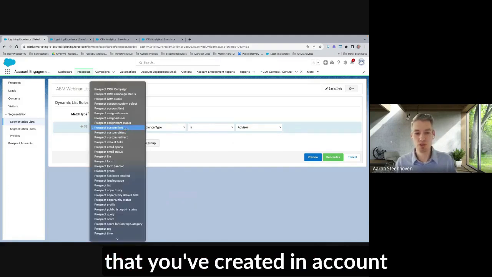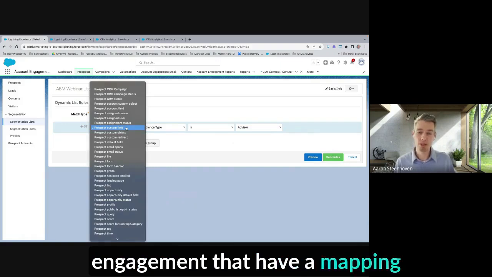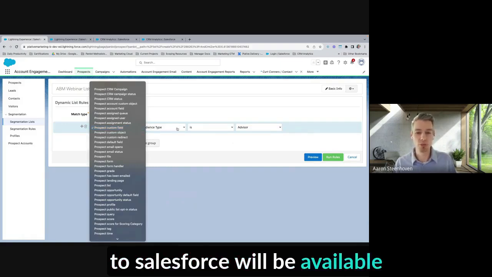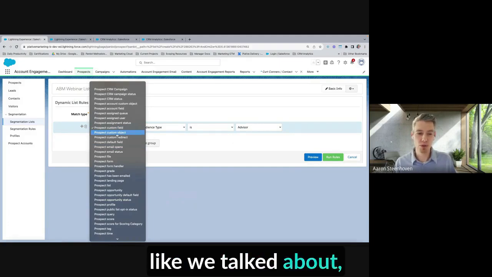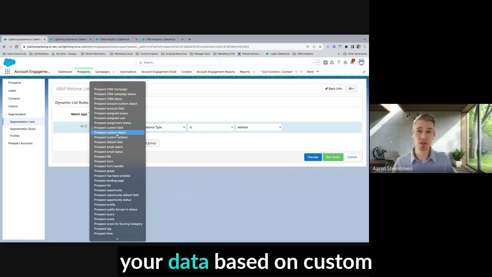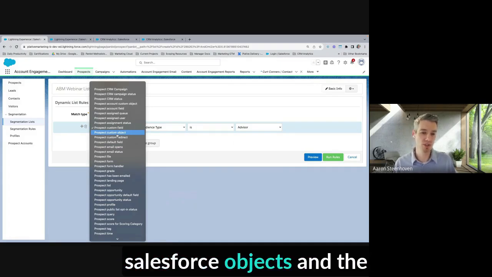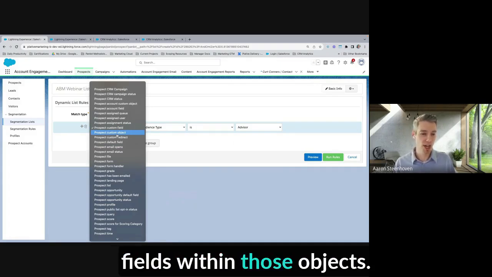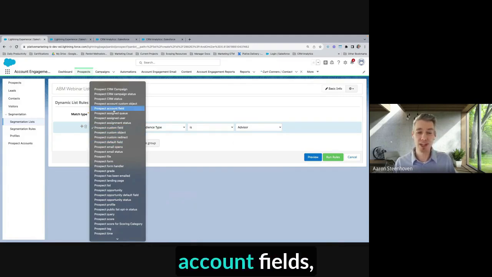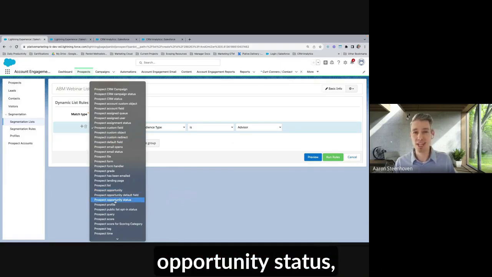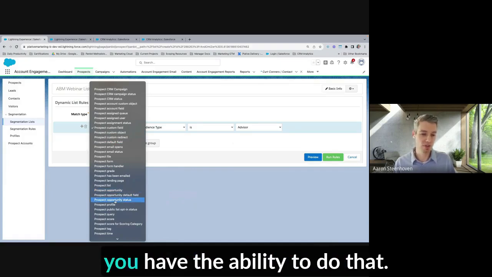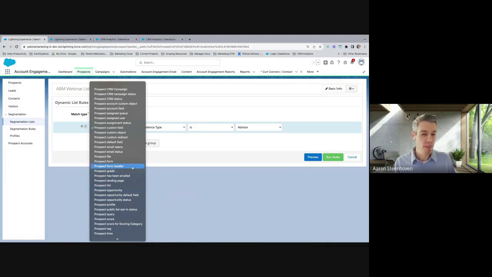And any custom fields that you've created in Account Engagement that have a mapping to Salesforce will be available here for you to use. You also have custom objects like we talked about, where you can better segment your data based on custom Salesforce objects and the fields within those objects. And you also have account fields, you have opportunity fields. So if you want to use an opportunity status, things like that, you have the ability to do that.